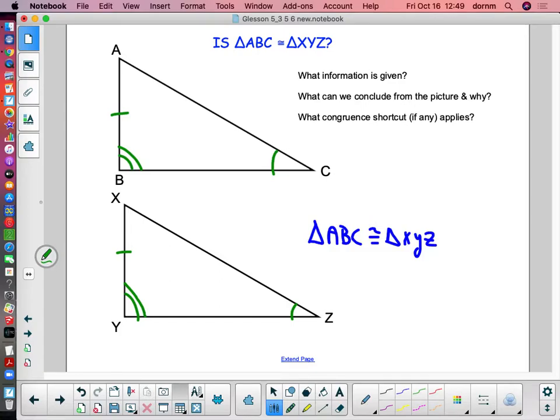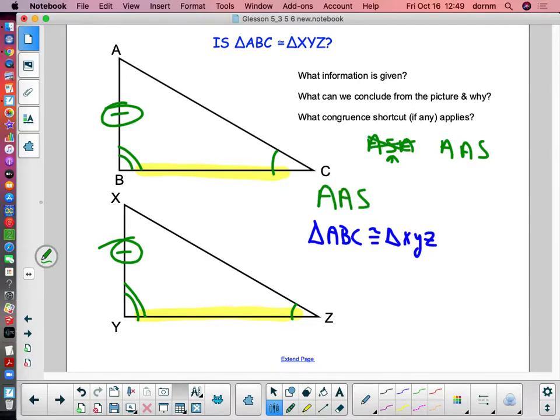How do I know the difference? Well, the corresponding side here is not between my 2 angles. This is the area between the 2 angles. Again, my choices are angle, side, angle, or angle, angle, side at this point. But my side is not between the 2 angles, so that's not the correct one. This is angle, angle, side. And we have congruent triangles.